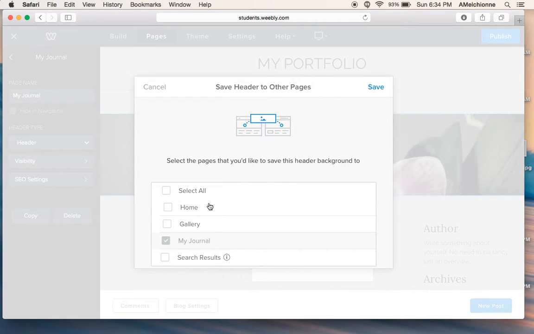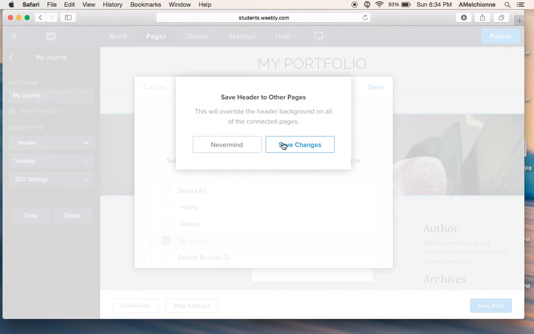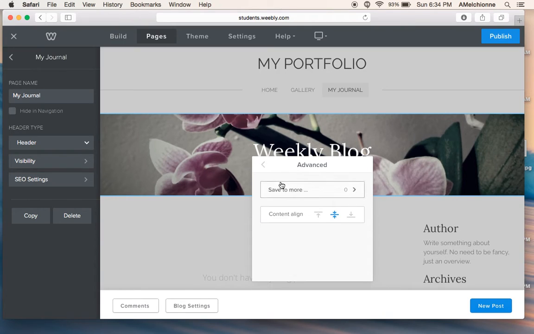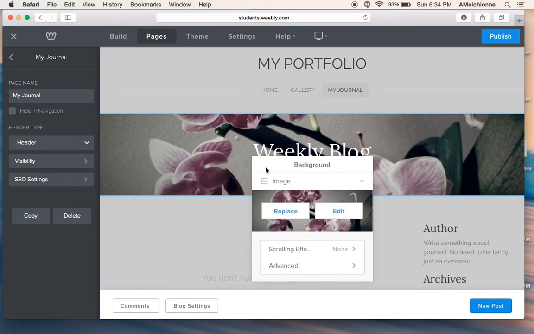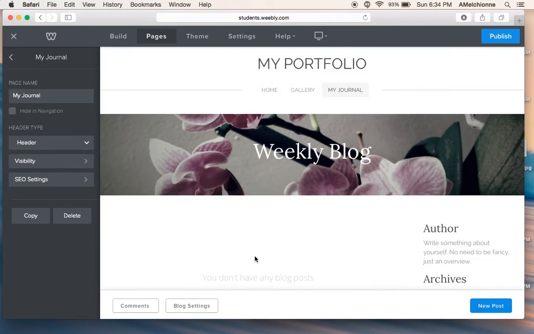So you can also change the image on each of your pages. You can save them on all of your pages, or just select the individual pages that you want to save a new image to. So that's something you guys can consider as well. So I'm just going to get rid of that.